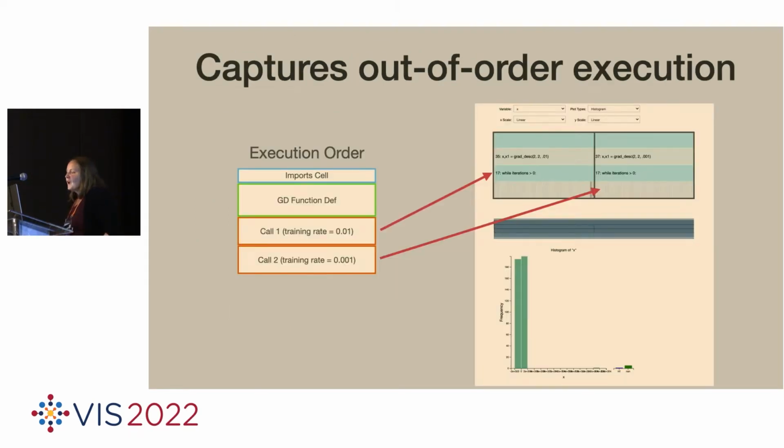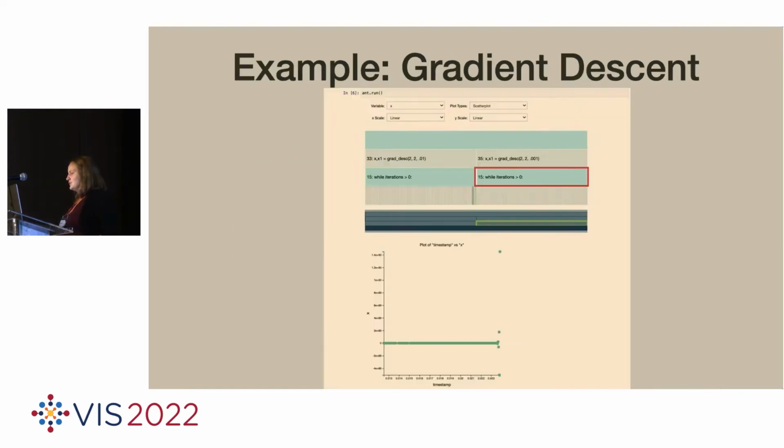And so one thing to note here is that when we run Anteater, because we didn't run it in between the 2 executions of that same cell, it actually was able to capture that out-of-order execution. Right, so on the left hand, we have that first call with the higher training rate where it was still reaching non-numbers. On the right hand, we have the second call where it did reach a numeric solution. And so it was able to capture that behavior. But we don't really care about the left-hand side. So we can click into the execution plot to zoom in just on that second function call and just look at the values from that.